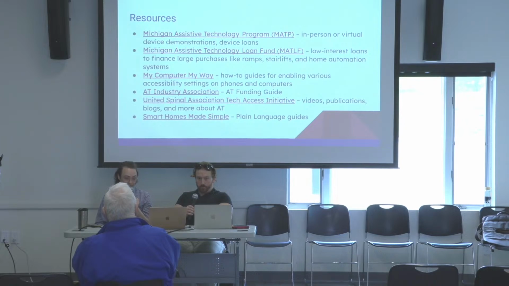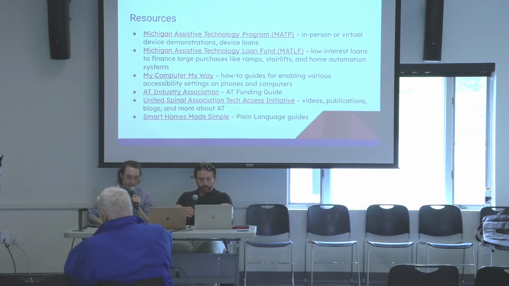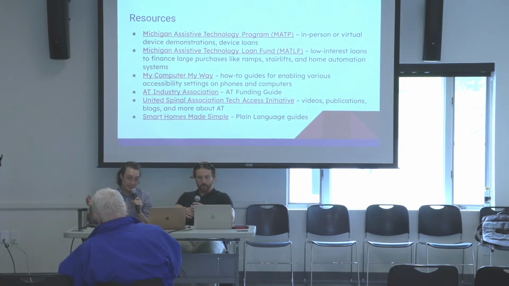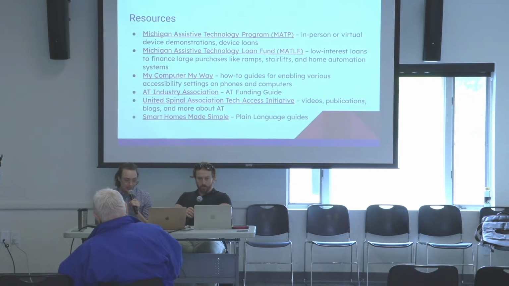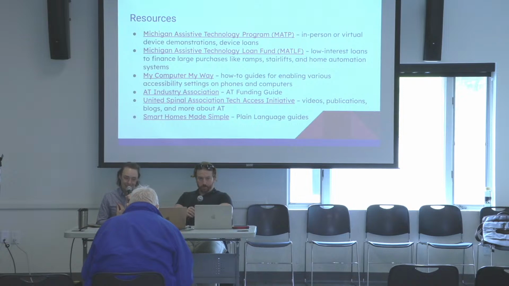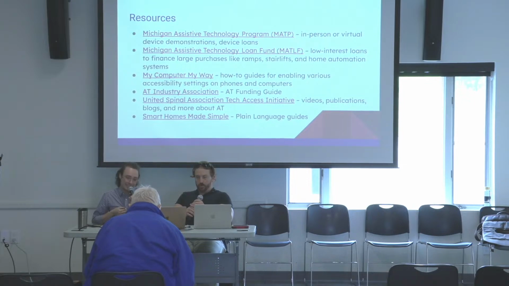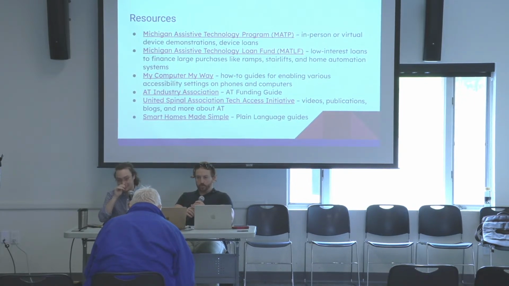The AT Industry Association. There is a whole industry behind AT, and they have something on their website that talks about other ways to get AT funding. The United Spinal Association Tech Access Initiative. It's a little bit of a mouthful, but they do a lot of online things like videos and articles about AT. And then what is your organization called? We are Disability Network Washtenaw, Monroe, Livingston. Disability Network. Yep.